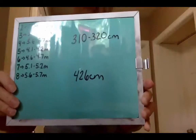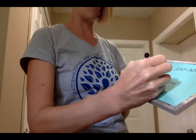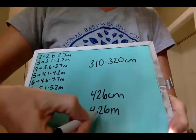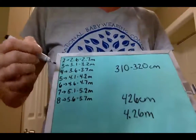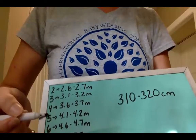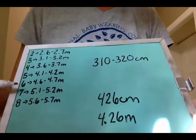centimeters, which if you know how the metric system works, there are 100 centimeters for a meter. So I move my decimal place over twice and I get 4.26. So my wrap is a slightly long size 5. And if I were to be telling somebody about my wrap, I would say that it is a size 5 wrap with 6 extra centimeters.